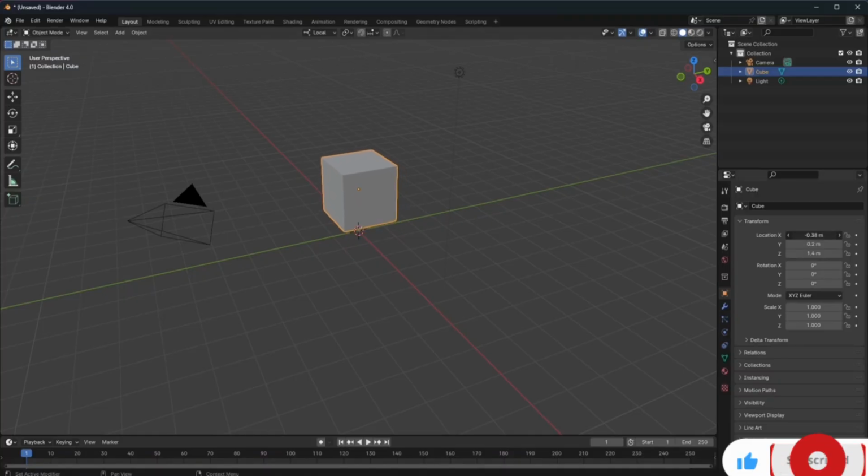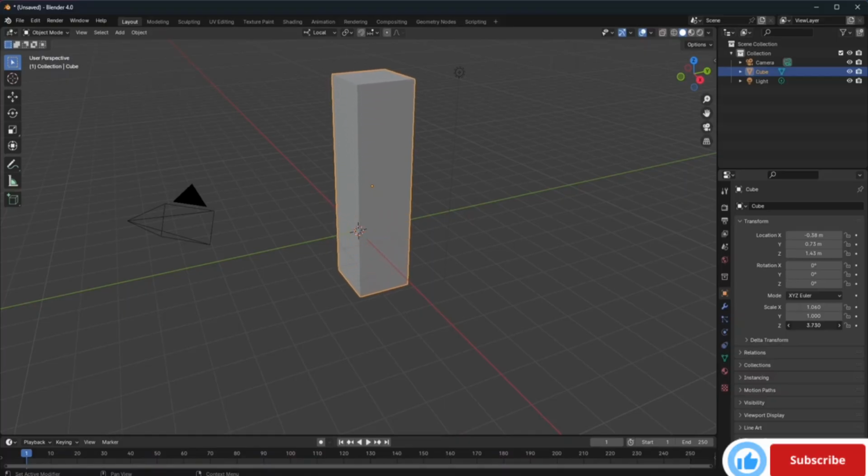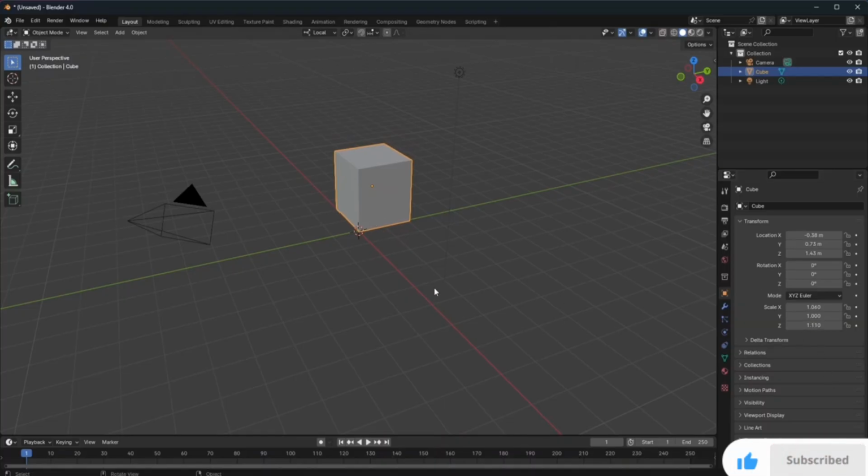Let's move along the y-axis a little bit. Here, according to this particular line, it is moving. And if you want to increase the size, you will be able to increase the scale as well. Here you can see if I am decreasing it, it will decrease on the x-axis. But if I try to move the z-axis in the downside, you can see it is extending on the down part as well.